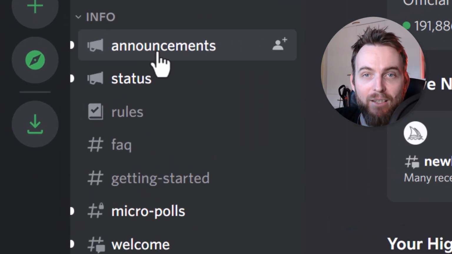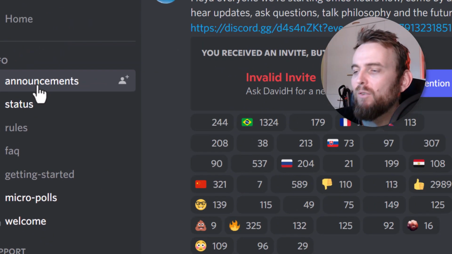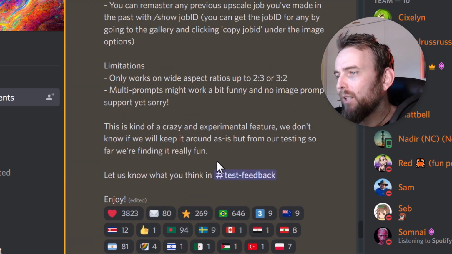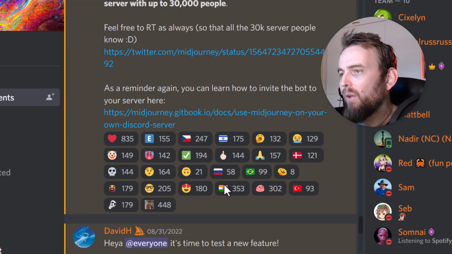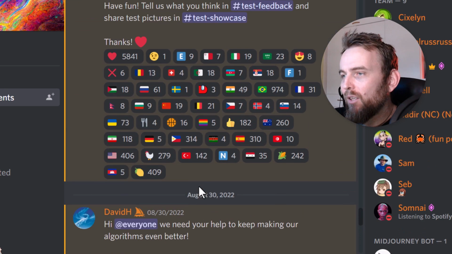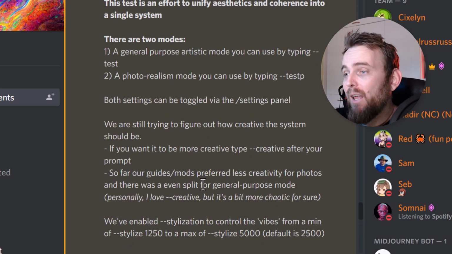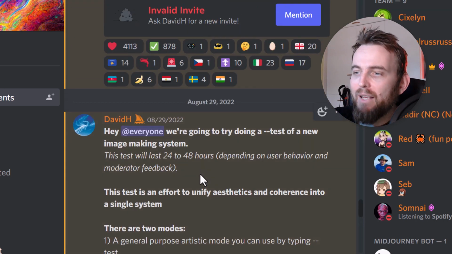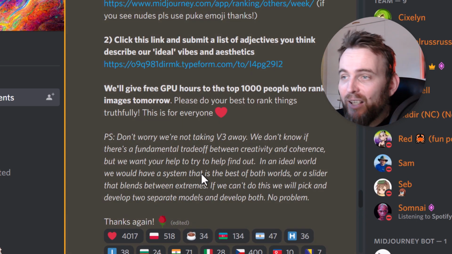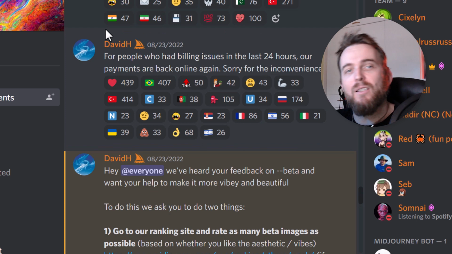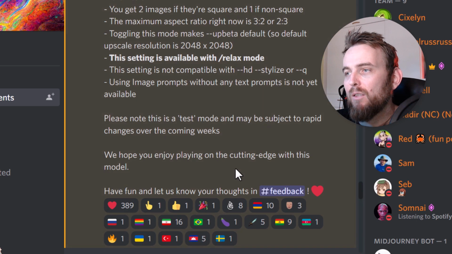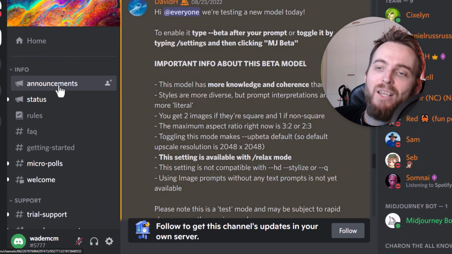And you want to go to announcements because under announcements is where they tell you different things you can try. So if you scroll up and look through, when they released their test mode, they sort of put in the information in there. But going in and checking the announcements every couple of days means that you get to stay up to date with what's going on, and you can see they've got tags and ways of interacting with the community so that you can be a part of that as well. But this is actually where I found out how to type in things such as dash dash test or dash dash creative to get completely different results using the new algorithm that they're working on. So checking out announcements is good.